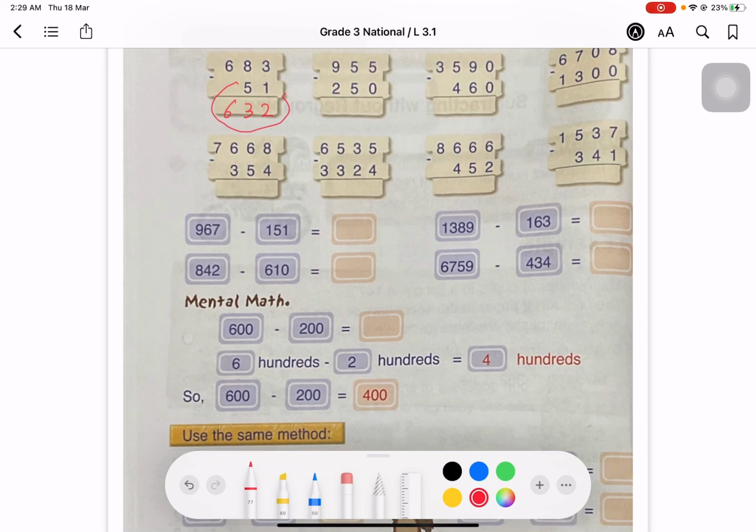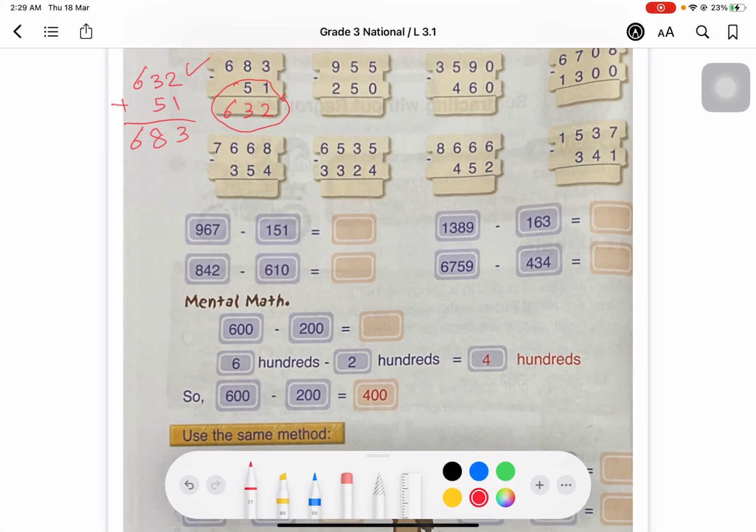I will add these two numbers together, and I should get the number that is above. You are going to add 632 plus 51, okay? You will notice that there are ones and tens, but there are no hundreds. 3, 8, and the hundreds will go down. 683, so you solved it correctly.